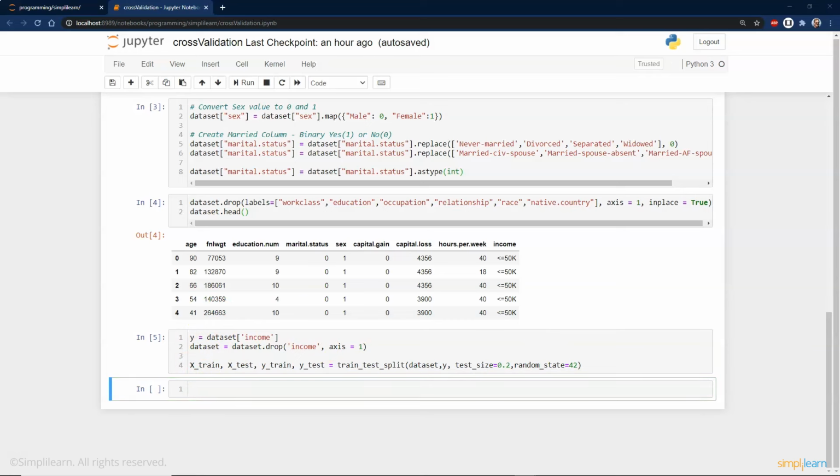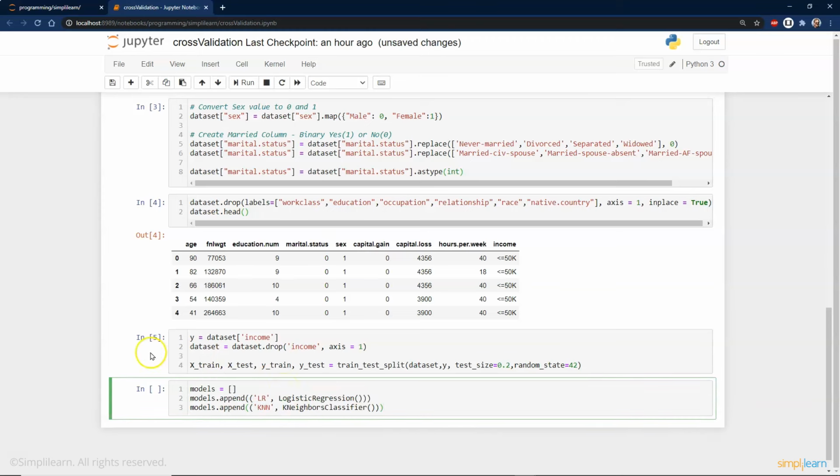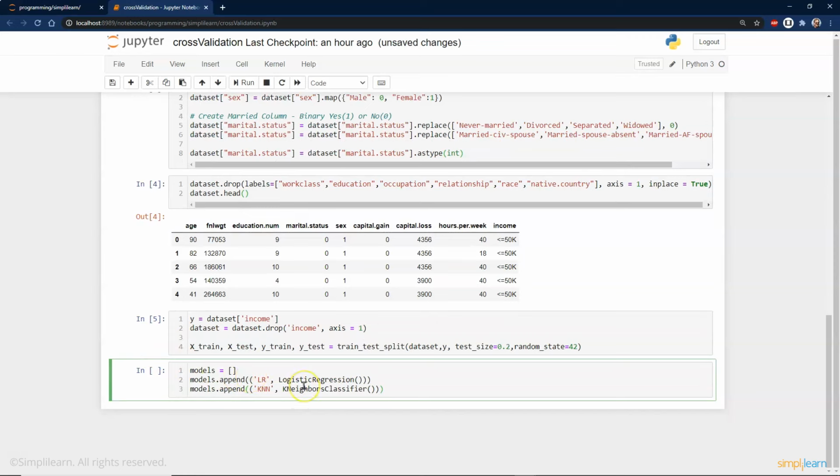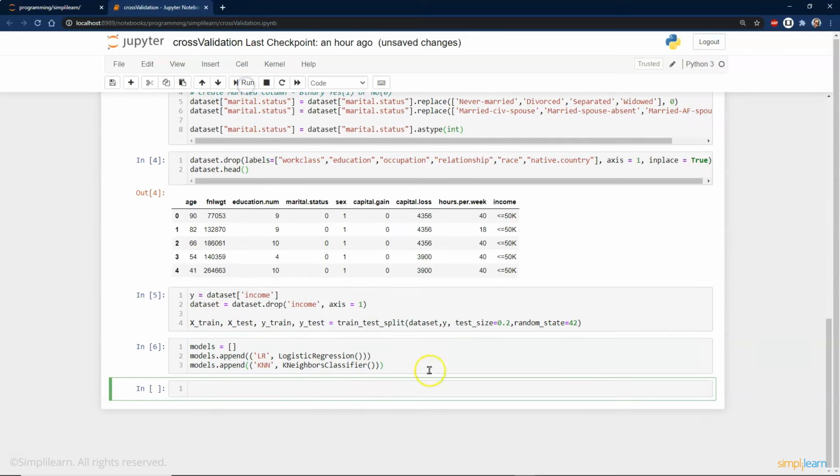So the next step, and this is the kind of thing I love working with, is we create our models. And you can see where you can start creating really robust packages to compare different models. Again, remember, we're dealing with small data. If you did this across big data, you can run into some major problems. And so we're going to import the two different data models, logistic regression and k-neighbors classifier. And we go ahead and pin these both to models on here.